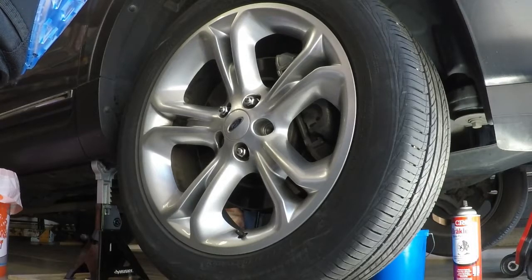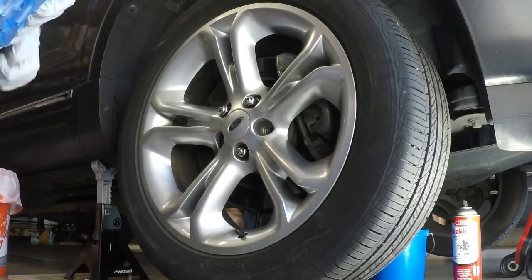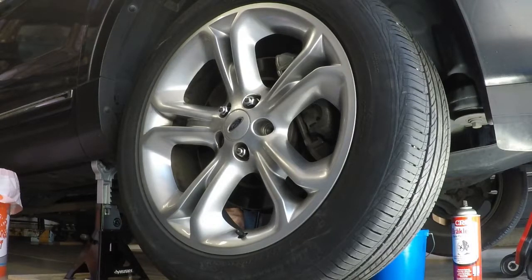But like I said, for me to do this off and on, it took me 3 to 4 days because I didn't have all the tools, I didn't have all the parts, and honestly I was reading my service manual and looking online to gain better knowledge of how to do all this. So I'll call that stuff out as I go along, I think it's important.